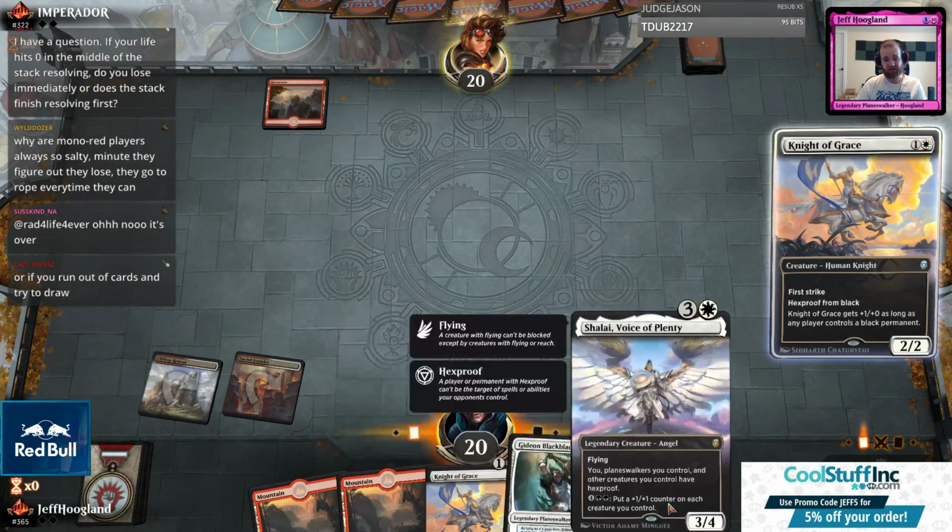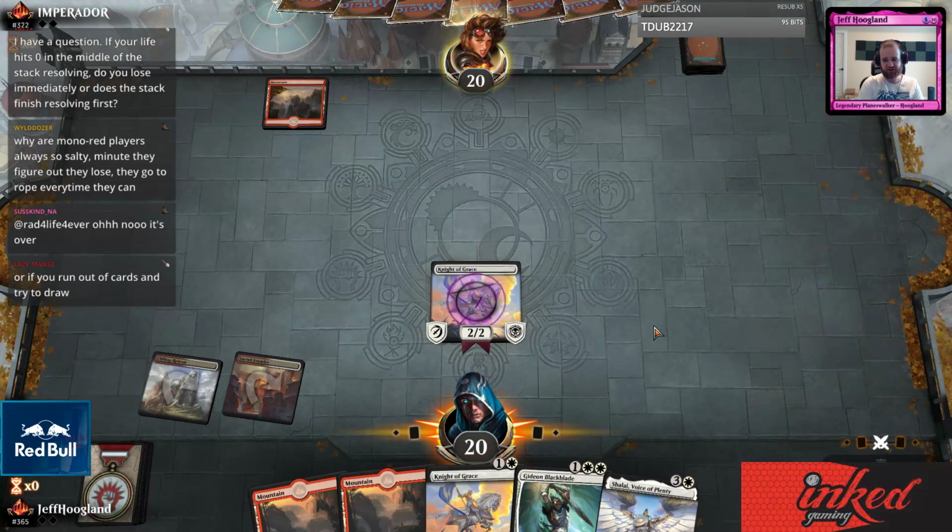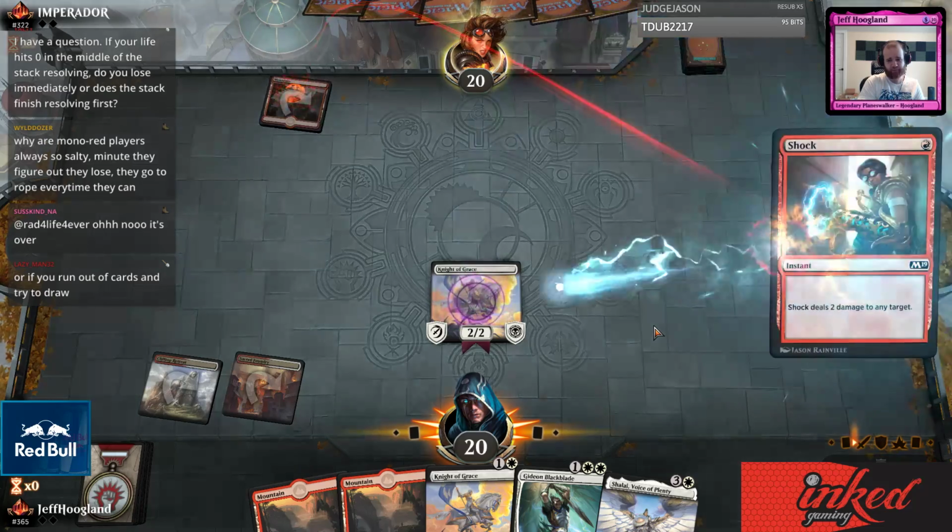If they're mono red, getting into Shalai should be a very good curve for us. Scale of 1 to dead, where's this knight at? The dead side of the scale? Got it.